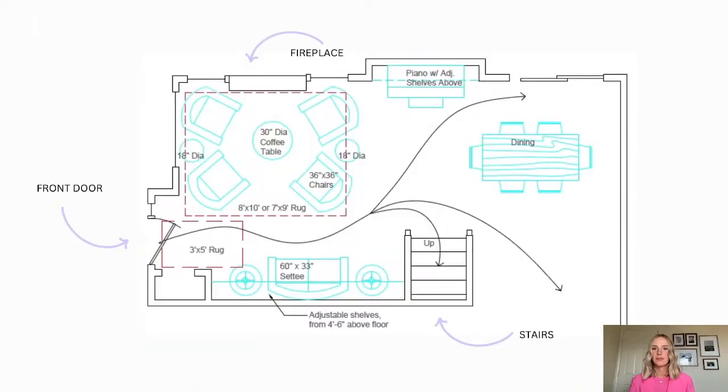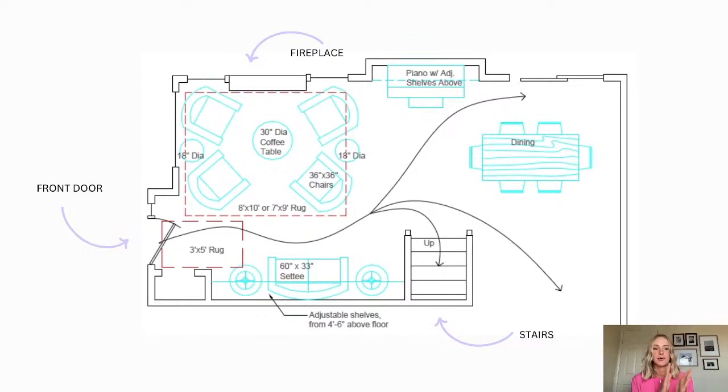Okay, and then I wanted to talk about this layout as well. So not only do you have to consider the furniture in the space and filling that space, but you also want to consider the negative space around that. So basically where there's no furniture. The reason why you want to consider that is because where there is negative space, that's where your traffic flow will be. Traffic flow means where people are going to be walking or entering the rooms and getting around in that space. So you want to take into consideration that human factor, how much space feels comfortable to be able to walk through and pass by this one area.